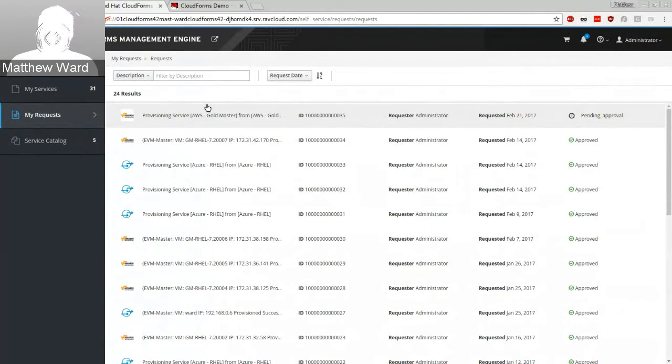And so we can also inject multiple steps in that process. If they provision to their VMware environment, then maybe we want to have the VMware administrators approve that so that we can guarantee that they have the resources available if you want to gain that level of control. So all of this is fully customizable within CloudForms. While that's provisioning, I'm going to go ahead and flip over to the administrative view.